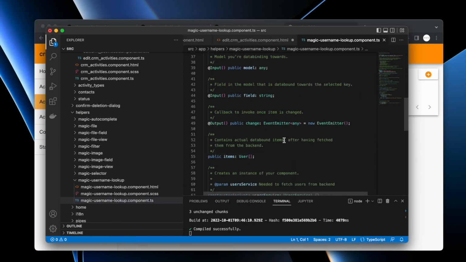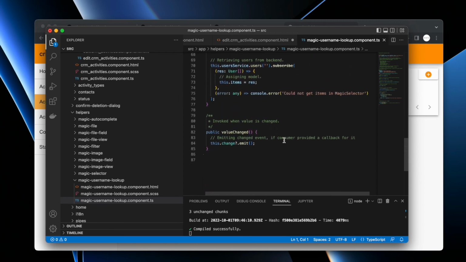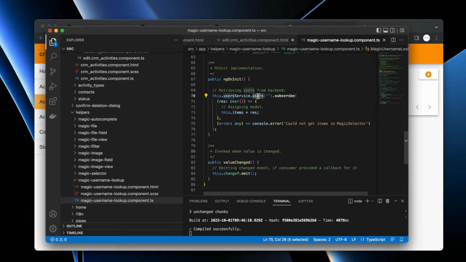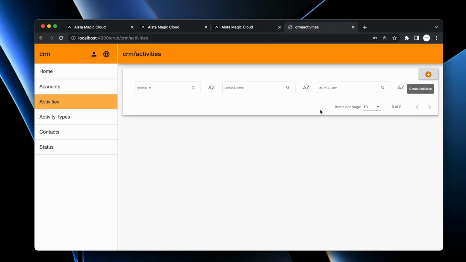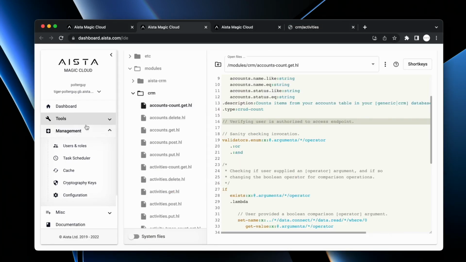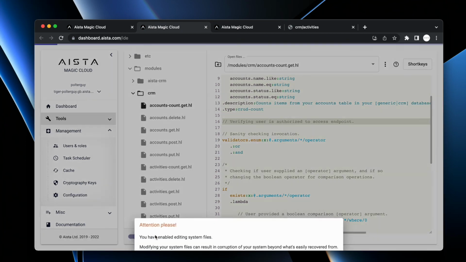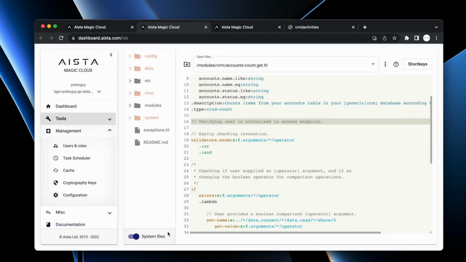This one again is invoking users service / users here. This one again is invoking magic /module / magic / users, the get endpoint. Now we can change it if we want to, however, I don't really recommend it. However, let's do it anyways.